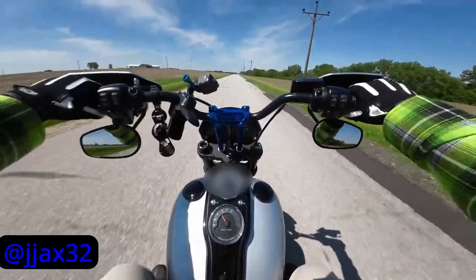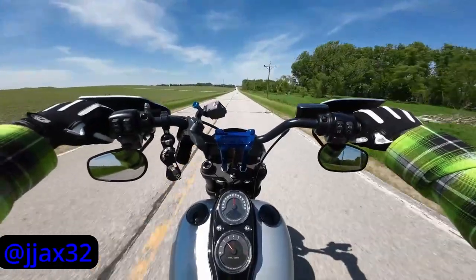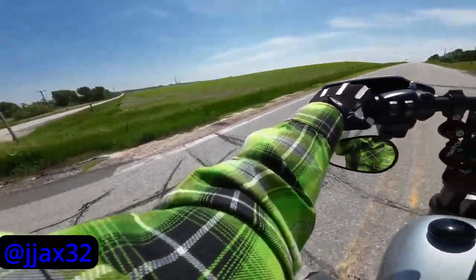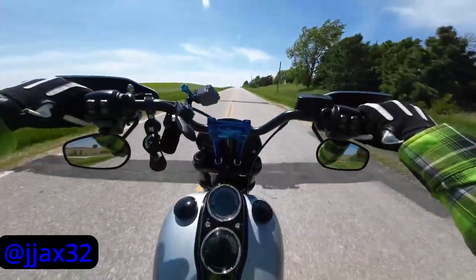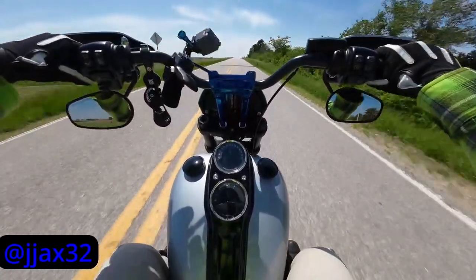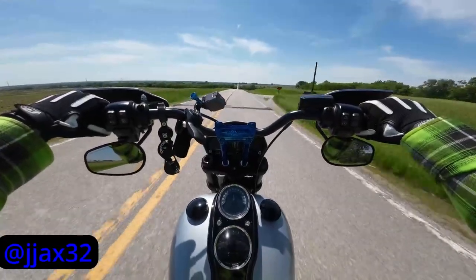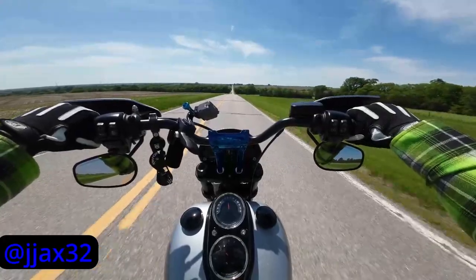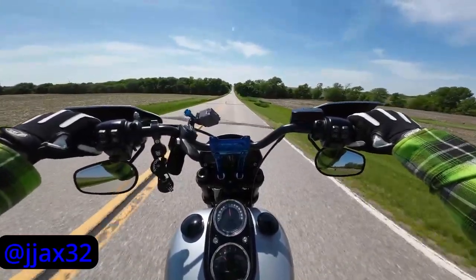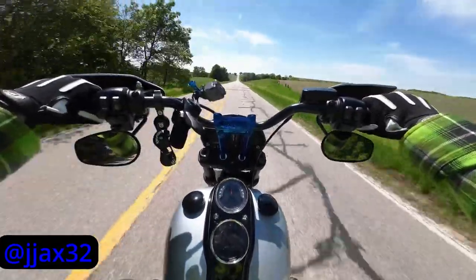Oh, holy smoke. It actually waited a little bit for the power to come in there, so I was a little bit too low in the power band on the RPM, but when it took off, man, it took off. I do want to hog on it a little bit, at least once. This thing's insane. Absolutely insane. I love the way that these Low Rider S's ride.